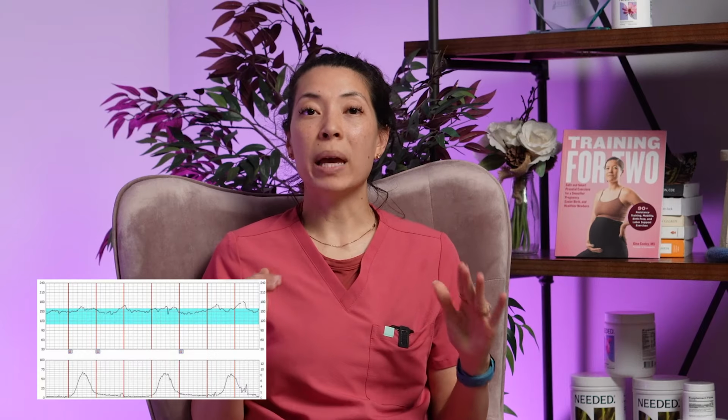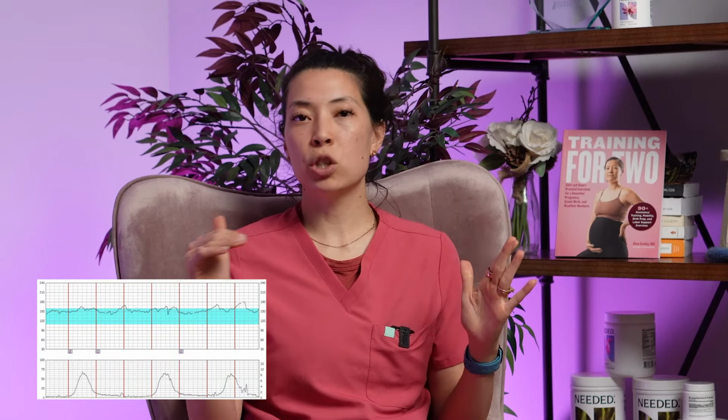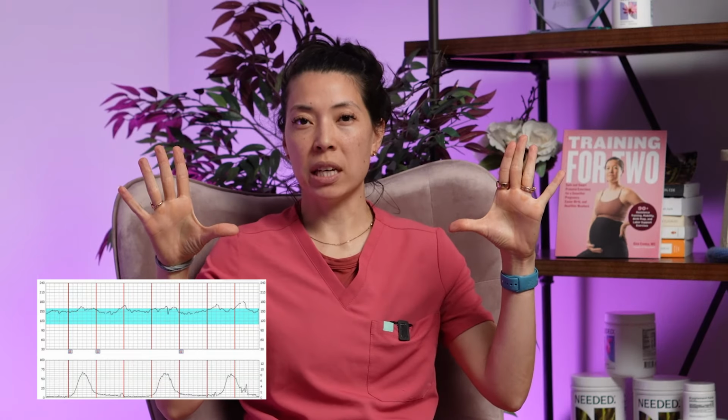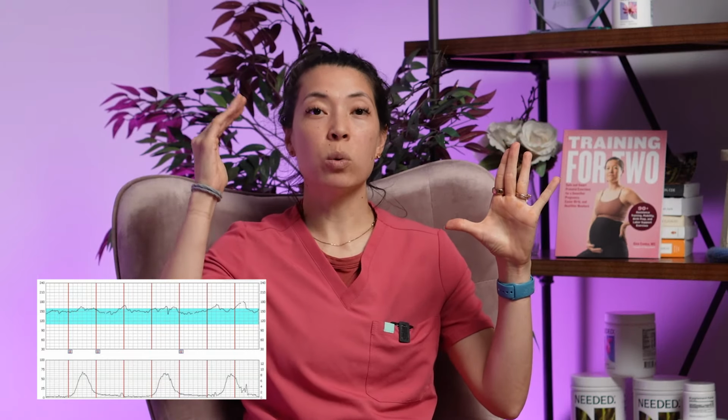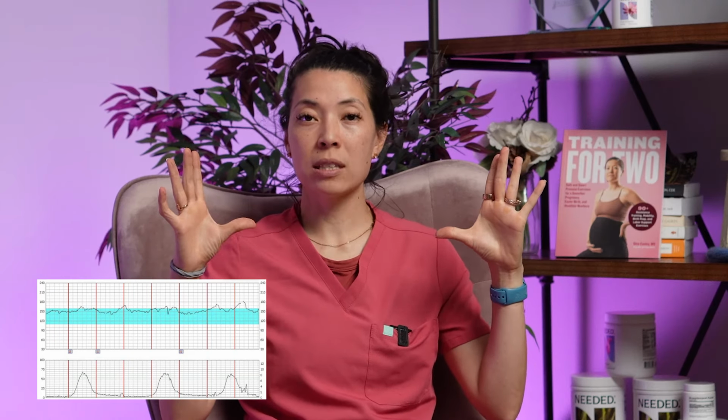So first, we're looking at baby's heart rate, and we want to know the baseline. So what is the average number that it's basically staying at? If this is a fetal heart rate tracing, we want it to be between 110 and 160. It's like the highlighted portion on our fetal heart rate tracings, 110 to 160, and then whereabouts is it on average? The next thing that we're going to be looking at is what is the variability.